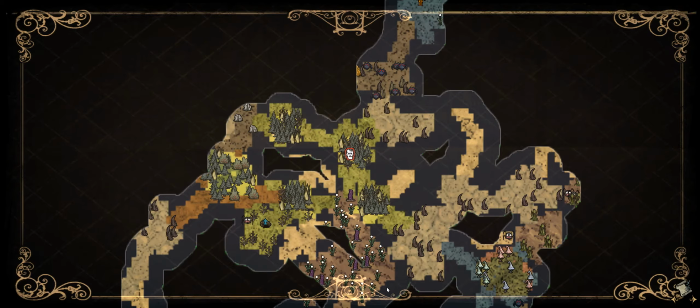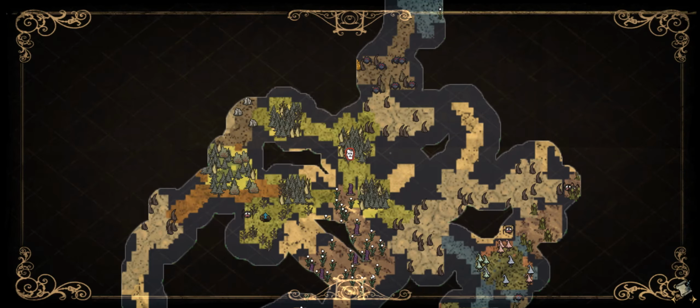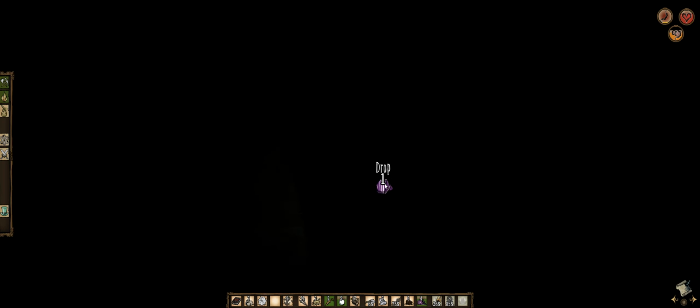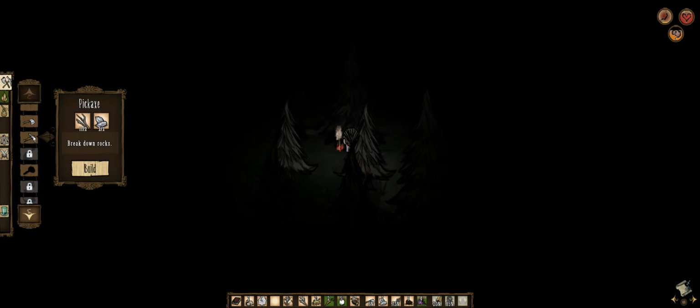Oh no. Oh, we only have enough torch. Oh, this is bad. This is bad. We're really, really low. I think we can do it. I think we can do it with one more torch. Let's drop this gem down. Let's get our, we have enough twigs, right?